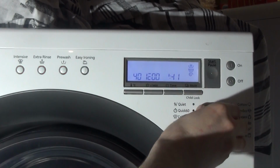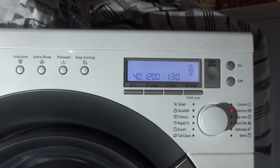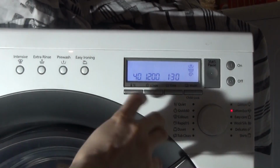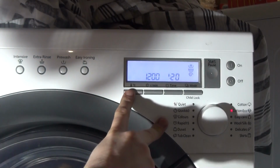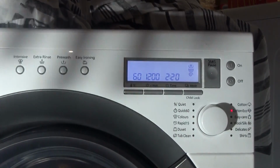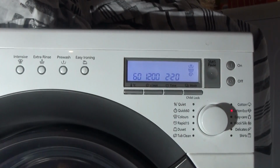Right. Then we've got Cotton Eco. Preset at 40. It's an hour 30, it's just 3 minutes longer than the normal cycle by the looks of things, except when you start adjusting the temperature. So watch. So we've got 50, then 60, 2 hours 20. Cold, 30, 40, and 50. Now if you notice, apart from 60, the low temperatures are only 3 minutes longer than the normal cotton cycle.